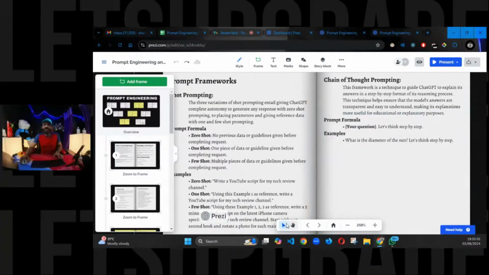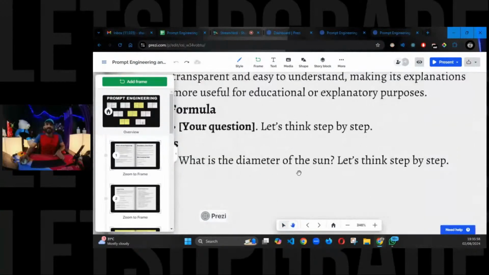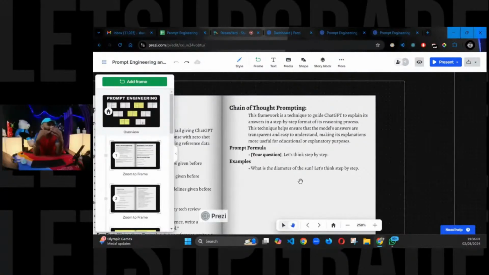Then comes our chain of thought prompting. As the name suggests, what do you understand from the name? Chain of thought prompting. Basically, if we want anything in step by step format. Suppose I want ChatGPT to tell me the recipe to make tea. There are two ways. I can directly ask, okay ChatGPT, I want to make tea, please tell me the recipe how to make tea. This is one type of prompt. The second type of prompt I can ask is, hi ChatGPT, I want to make tea at my home. Can you please tell me the step by step procedure of making the tea?